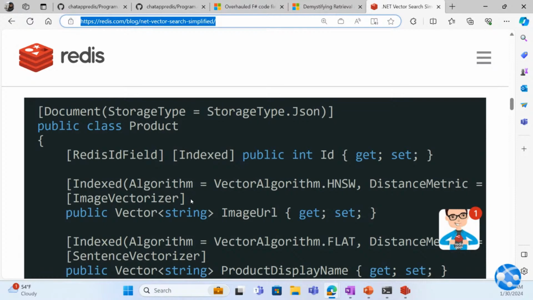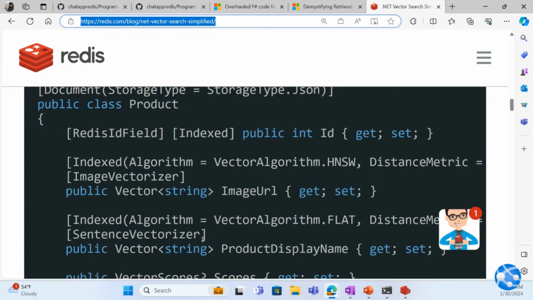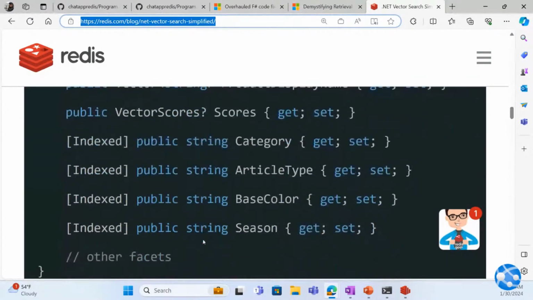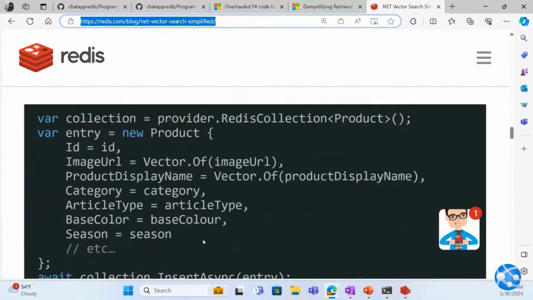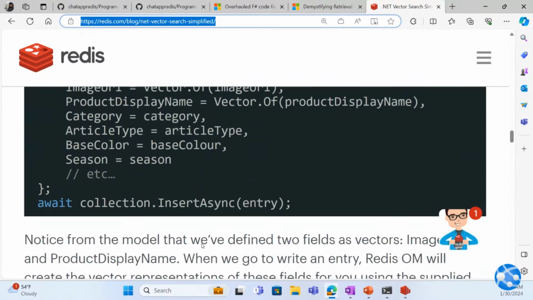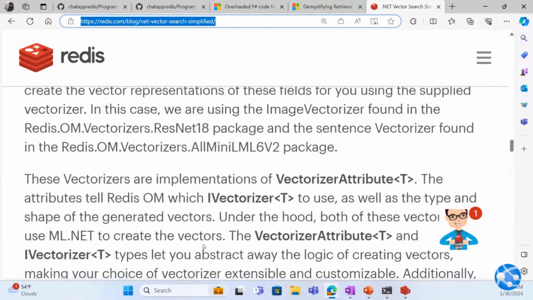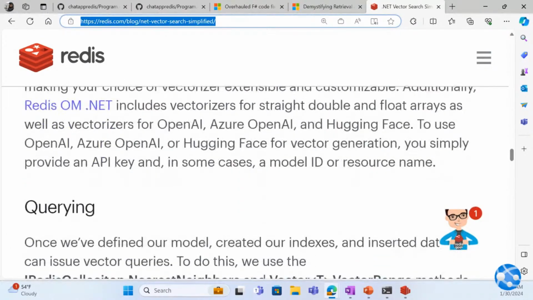So in this case, it also saves you a lot of effort for manually writing the code to convert different text blobs into vectors. This will do it for you automatically, and it simplifies your code and increases the success rate. This also comes with the queries that you commonly need for vector similarity search.